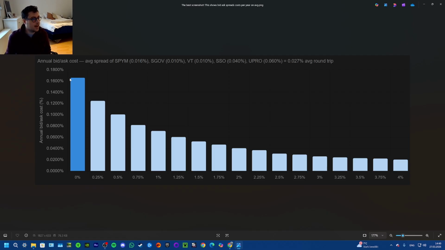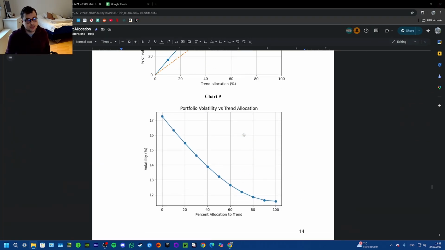And you can see that on average, you're going to be paying almost 17 basis points per year in bid-ask spreads. But when you go down to 1%, it's less than 8. It's about 7 basis points a year of bid-ask spreads, which, to me, is totally fine. Going from 1 to 2 only takes you from about 6 to 7 basis points down to 4 basis points. So going from 1% tolerance bands to 2% only gains you a few basis points in annual trading costs. So I really don't care about that. So again, that's my summary of why I use 1% tolerance bands.